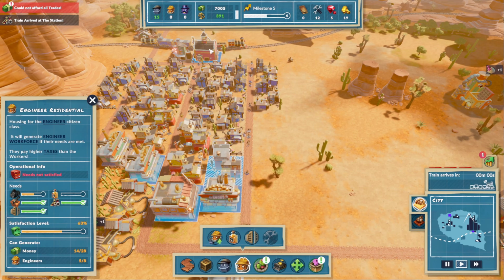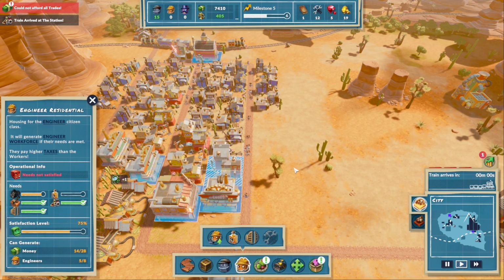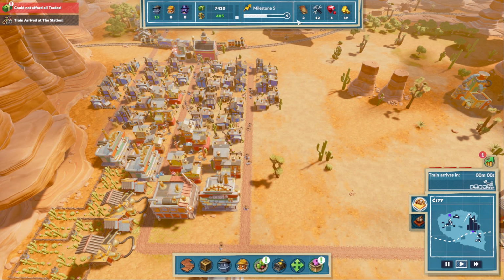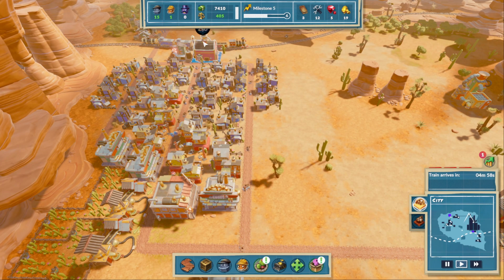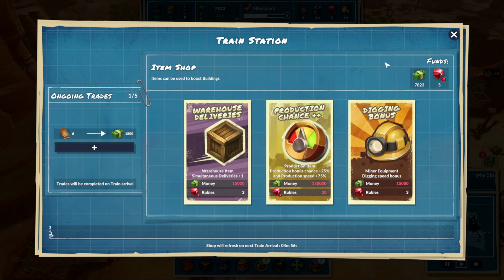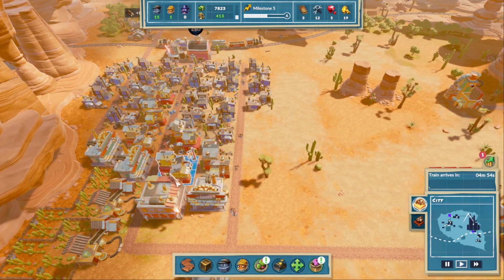Could not afford all trades. Oh, I used up all my boards. That's why. My bad. I wasn't buying anything. So I did not have any boards here, so I couldn't complete that trade, sadly. Or maybe I completed part of it, but not all of it. But look at my money right now. Can I buy anything? Nope, I need a lot more money before I can start buying.